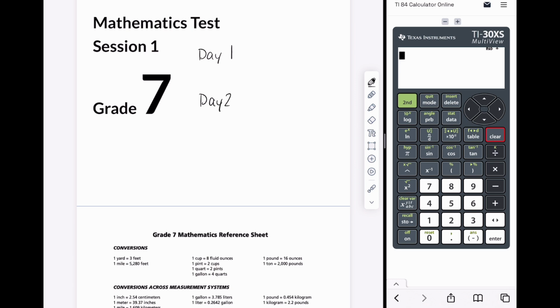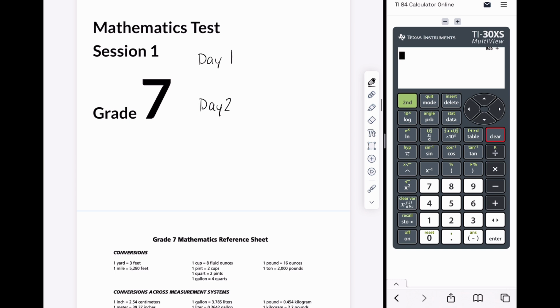Before we break this down, on this 7th grade test you are allowed to use a scientific calculator, which I have digitally here on the right side of my screen. This test will take 2 days. Some kids this year in 2025 will take it on computer, and some will take it on paper. It's the school's choice. By next year, all 7th graders in 2026 will take the 7th grade New York State test on computers.